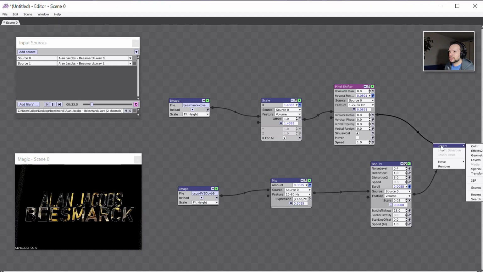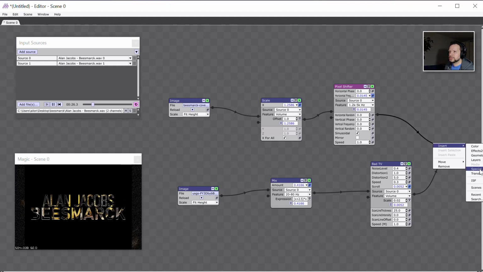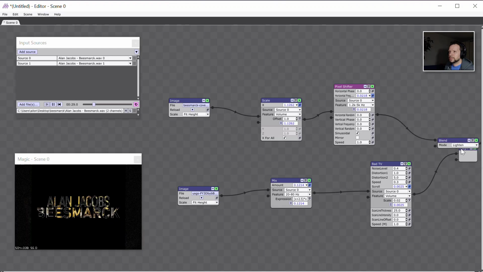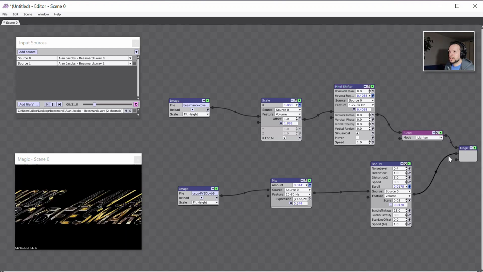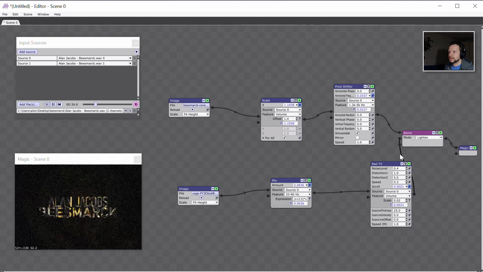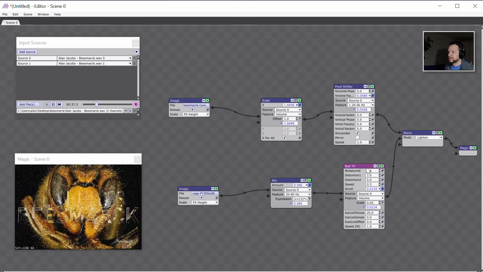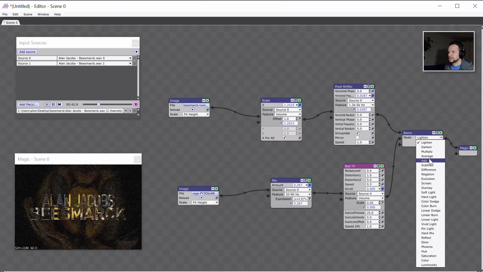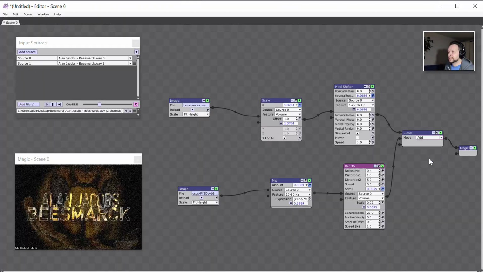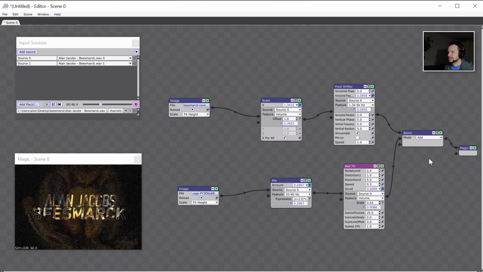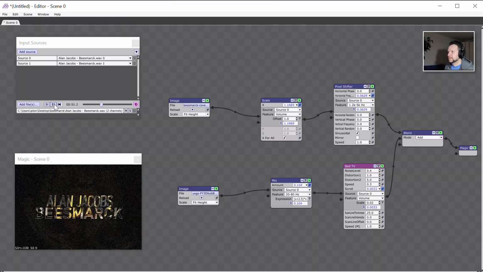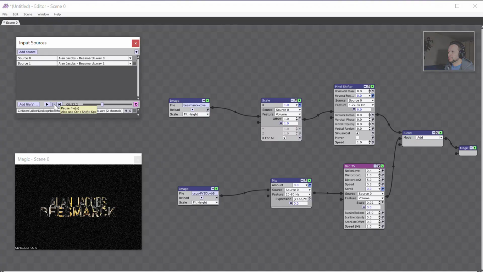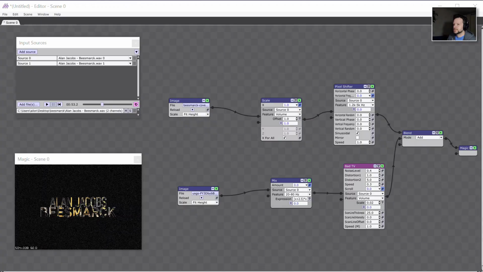So what we need here is a tool to blend both layers. So we insert it here, and then we connect our bee here. And you can see that this already works. Maybe try some different modes. So let's say add, and that's it. It's going to be fine. So we can move to our next step. So let's continue and let's add some geometric shapes to spice things up a bit.